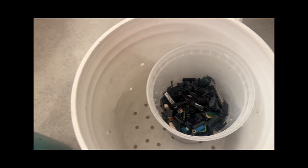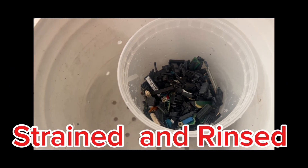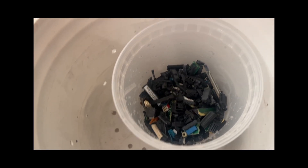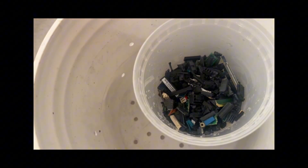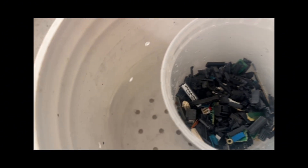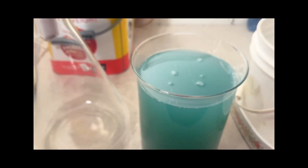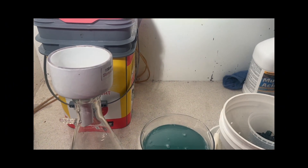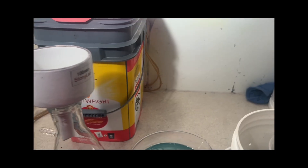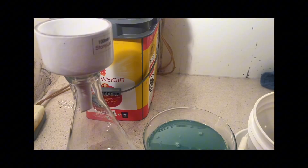That was relatively quick. See the holes in the bucket? I like to use this bucket when I'm doing the AP because it makes separating so much easier. There's just a little bit still left on these chips, not much, because after rinsing and swirling around in a bucket, most of the gold flakes fall off. And as you can see here, they're at the bottom. I will filter that out in just a couple of seconds, and we're going to look at what we have. I still have not filtered all the gold flakes in the bucket — this is just what was left on the chip, so we still have that to do.